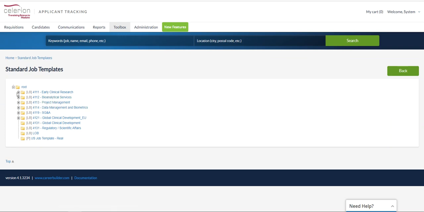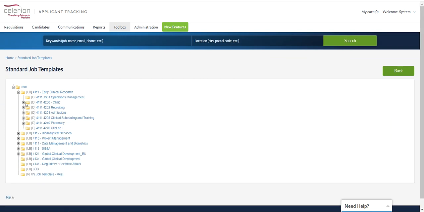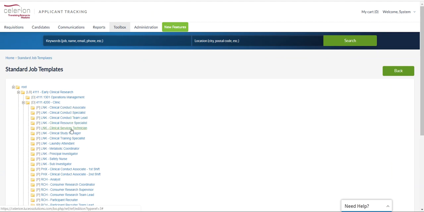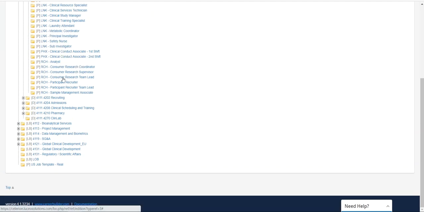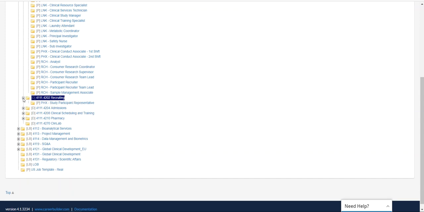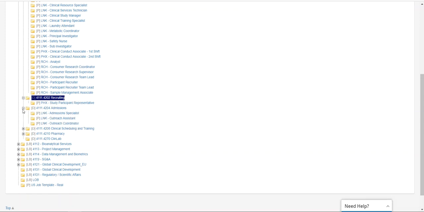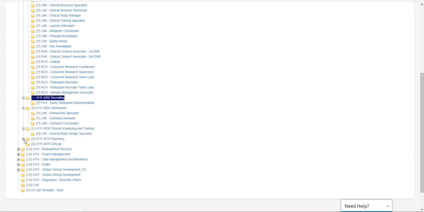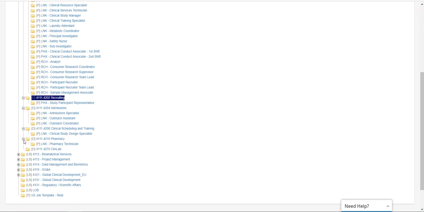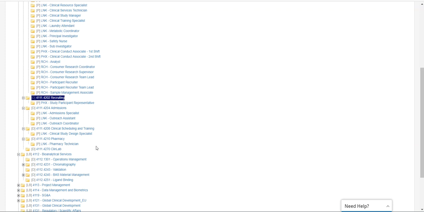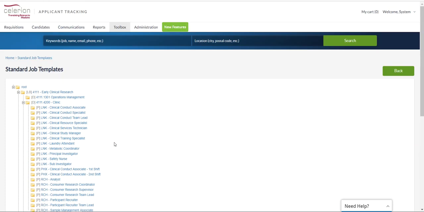So let's go back into the toolbox now, and we'll go to standard job templates. And at the position level, so let's see here, let's go to clinic. So depending on whether they're US based or not, this is where you want to add which ones don't or do get the background check pop-up. So I don't know how this is all configured on your end, and I'd be more than happy to help if you could give me some direction. I wouldn't mind doing some of this work for you by assigning the default template, but I don't know which ones are UK, US, European based positions.